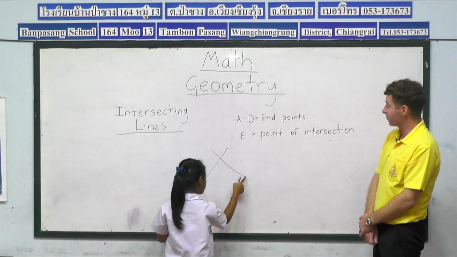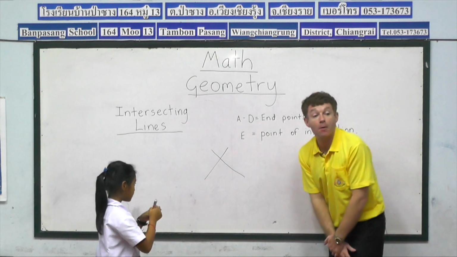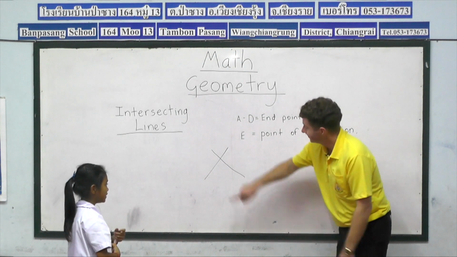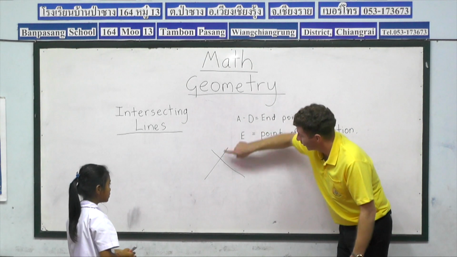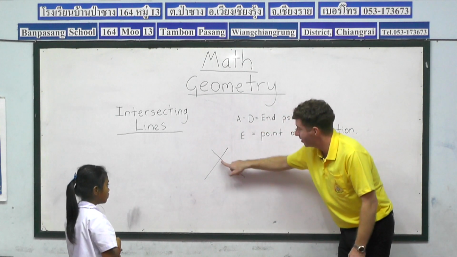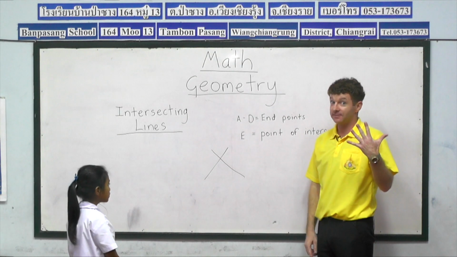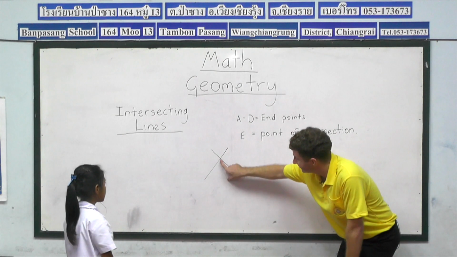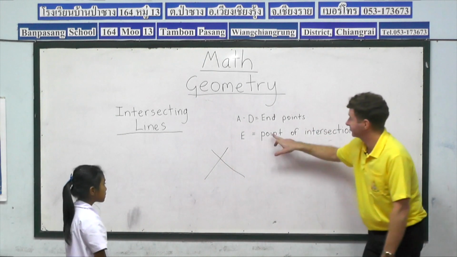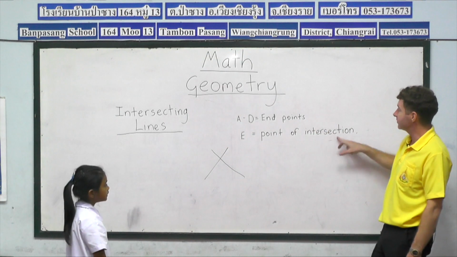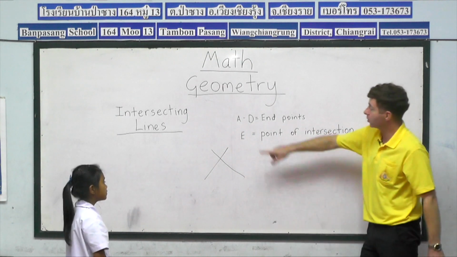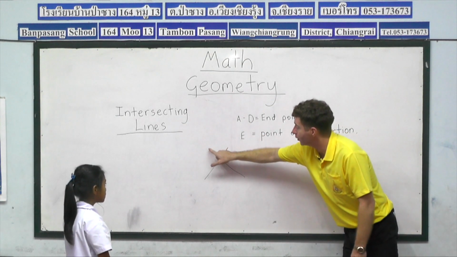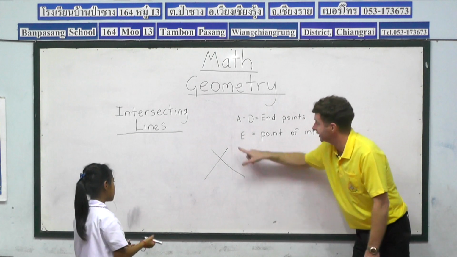Excellent, Pak Bung. That's brilliant. So, guys, how many points do we have? 5. 1, 2, 3, 4, 5. 5 points, but how many intersecting points? 1. Excellent. You see the point at which our lines cross? Point of intersection. So, Pak Bung, we have our letters already. We can use these letters again. Can you give our endpoints A, B, C, D?